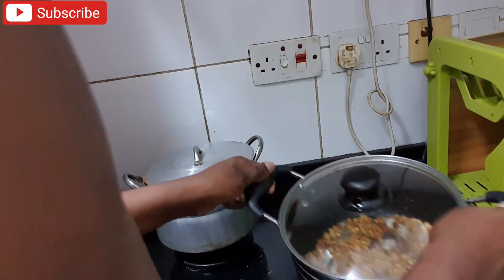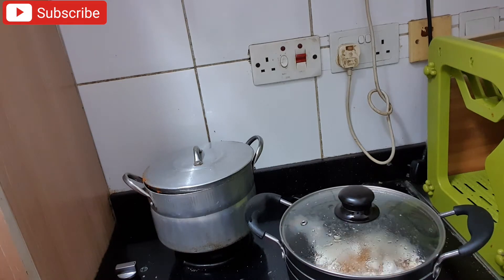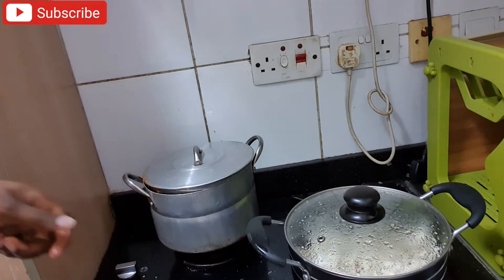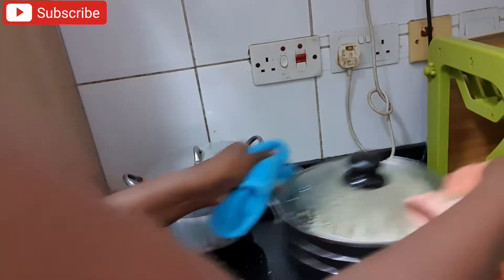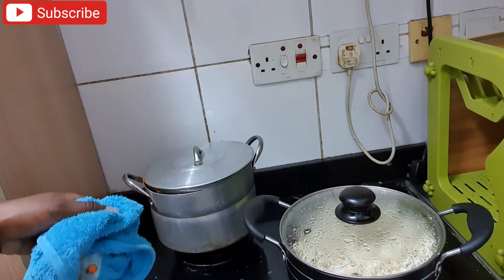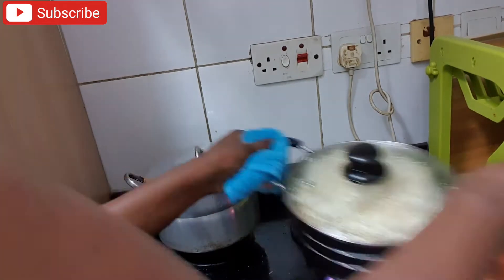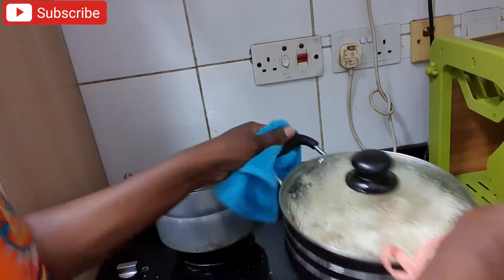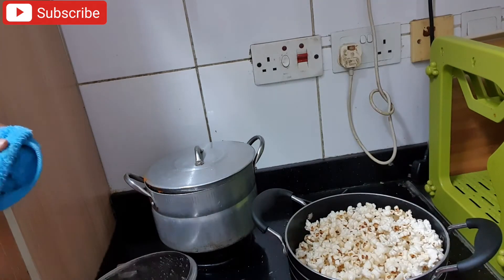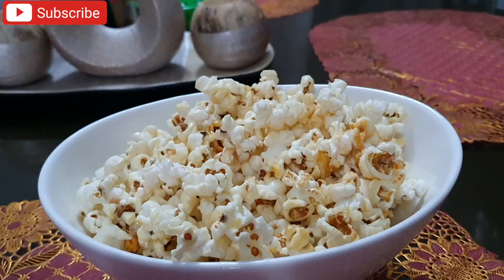I added a little more oil because it was looking too dry. Then I covered it again and waited for it to start popping, while still shaking the pot to stir the corn around. My popcorn is already popping! This was my first time making it, so I was very excited seeing it pop. I kept shaking the pot as per instructions from videos I watched beforehand. You can see the pot is getting very full — that little amount of corn is giving us a very big bowl of popcorn!